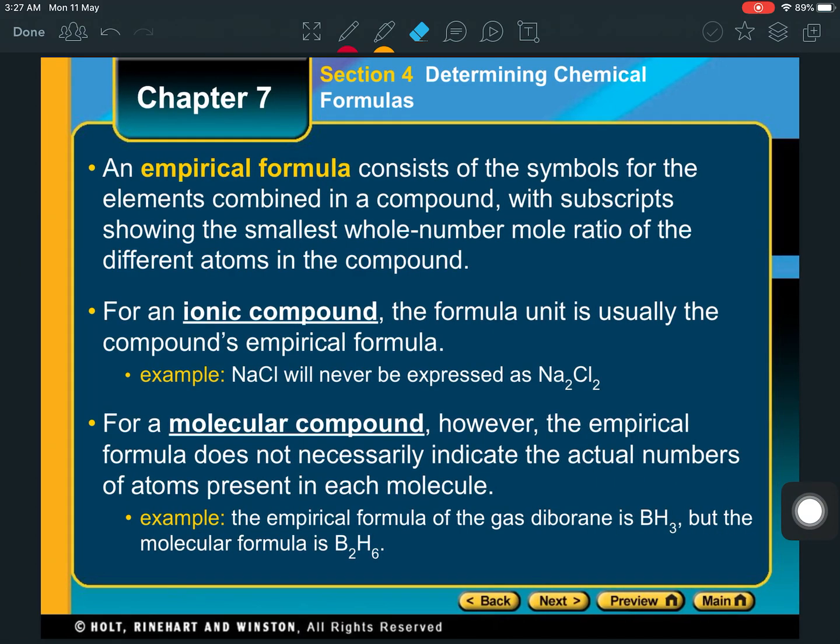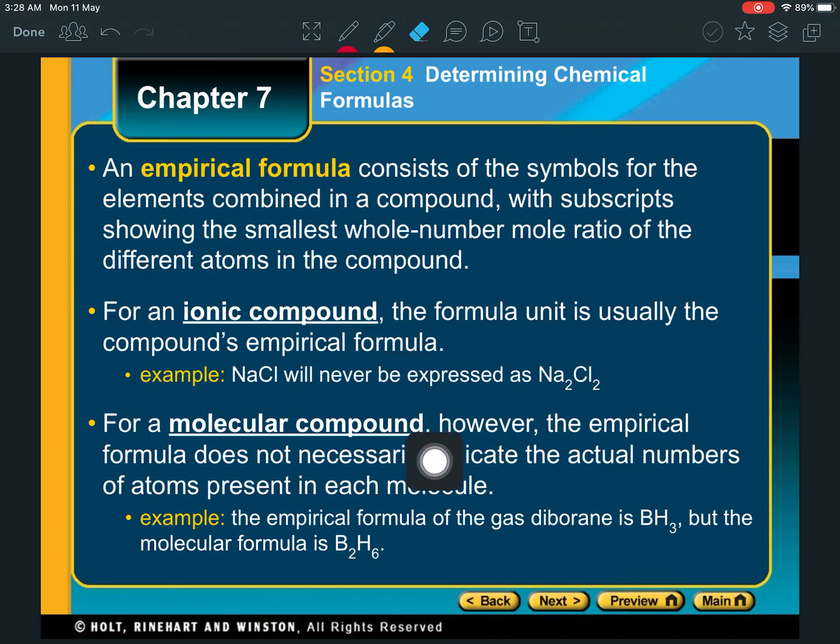All right, so I'm sure you guys remember that in general, we use empirical formulas to represent ionic compounds, right? Because basically ionic compounds are found in these large crystals, and you'll have so many different ionic compounds all together. So instead of representing Na2Cl2 or Na100Cl100, it's just always represented as NaCl, right? We go for the simplest form, and that's the empirical formula.